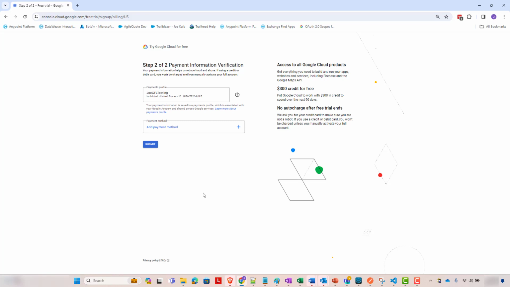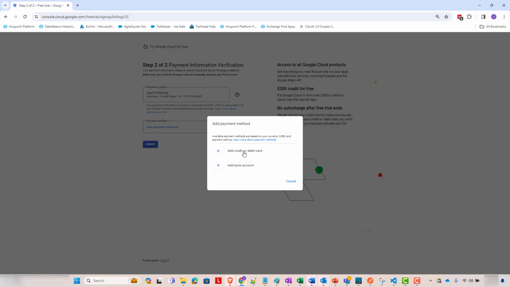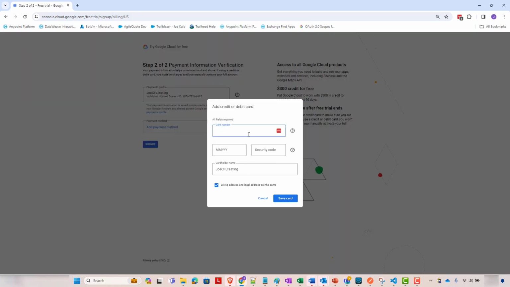And after this, I'm going to create a payment method, add a payment method. And of course, I will blur this out. And I don't plan on actually incurring any charges, but I do need to set this up for demonstration purposes.